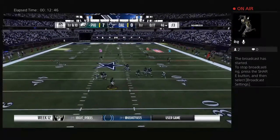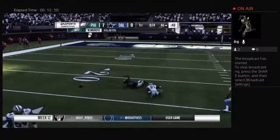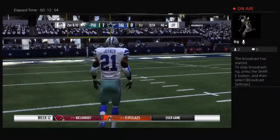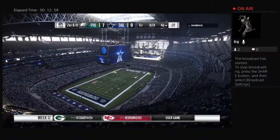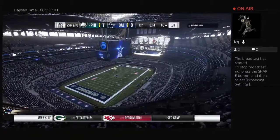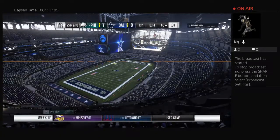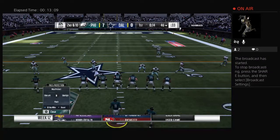First down, Mariota. And it pops free. The collision there jarred the ball loose and brings up 2nd down. How about this offense already feeling good about themselves with a touchdown already in their first drive? They've certainly come out firing, even though that one was incomplete. With the 7-0 lead, more apt to take a shot like that downfield? Hey, you're one to the good. Go ahead and try and press your advantage.